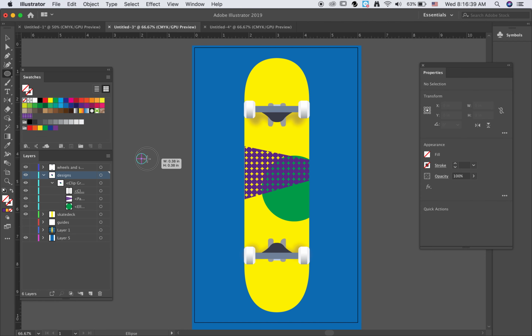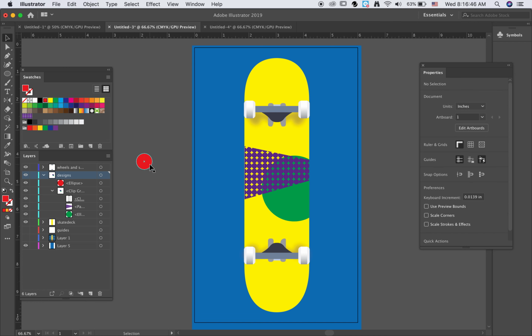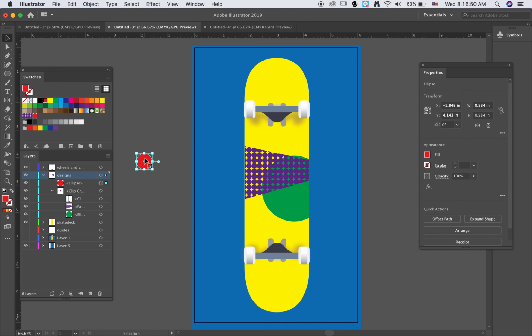So if I go and hold shift, okay, and then I drag this guy in, it's also going to be a pattern. So for example, if I were to apply this, see that it is a pattern.